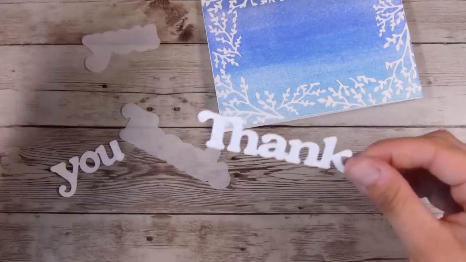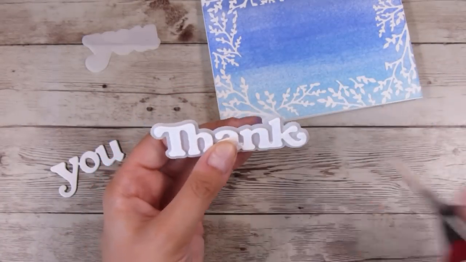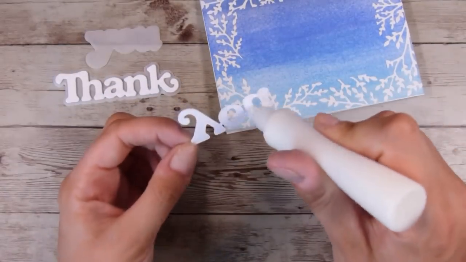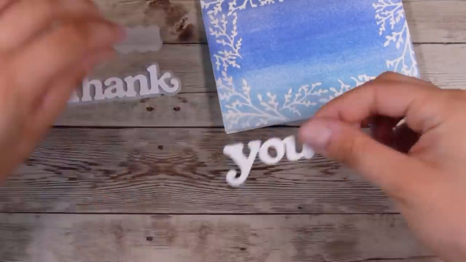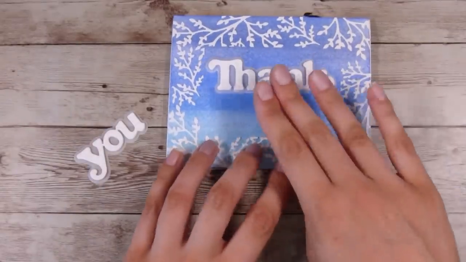I'm just going to use the liquid glue again to put the inside words onto their shadow. The vellum kind of just helps it stand off the page a little bit more than it otherwise would. I do really like how this card turned out. It's a very simple card and didn't take that long to complete at all.